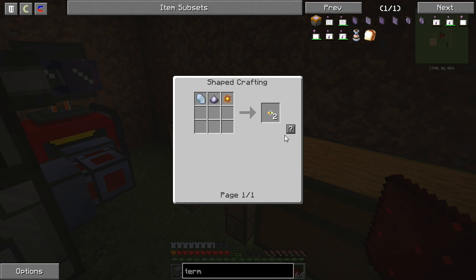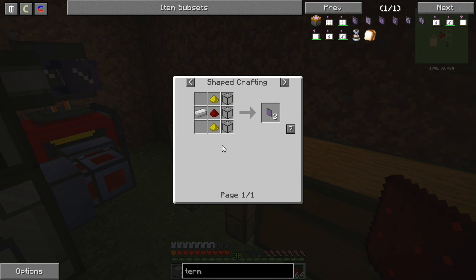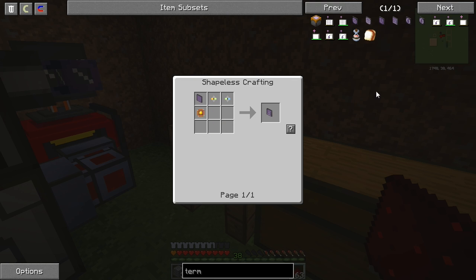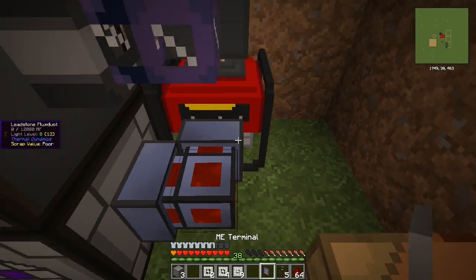And then we need to make the base piece, which is just this. And then get all that there. There we go. So there is a ME terminal monitor.